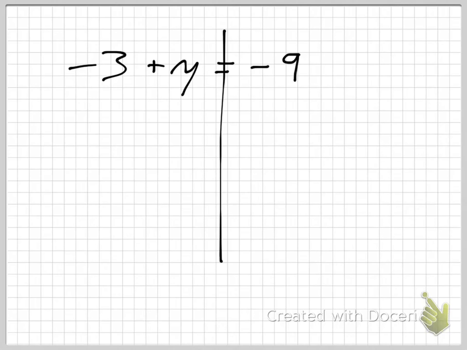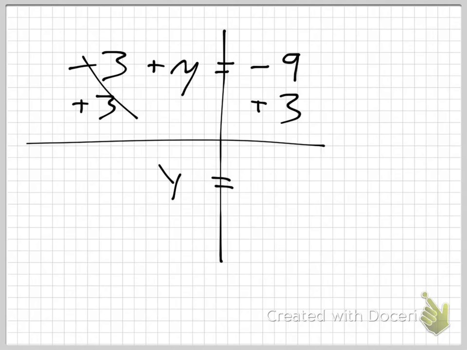Line down the equal sign. Is the variable happy? No. Who's in the house with him? Minus 3 is in the house with him. How do I get rid of minus 3? Add 3. y equals negative 9 plus 3 is negative 6. Okay, let's check this one out. What about this?